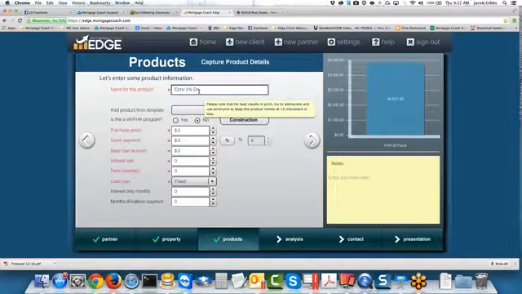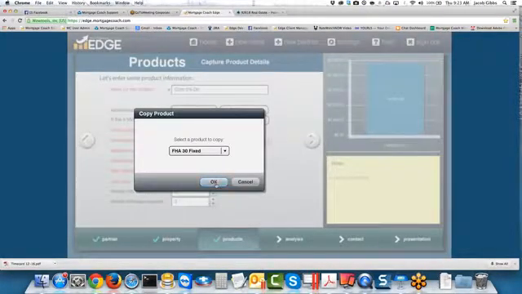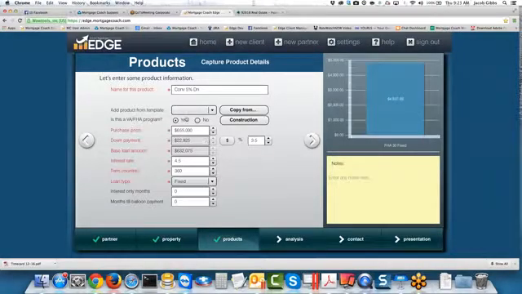All right, so back to our conventional. Because I don't want to have to do all the legwork over and over again, I'm going to use this copy button. So I will copy my FHA program. And then all I'm going to do is change this toggle from yes to no. This now has become conventional. I can put in my 5% down, and I'll probably get a little bit higher rate on the conventional than I would for the FHA. So I'll go ahead and type in the rate that I have.